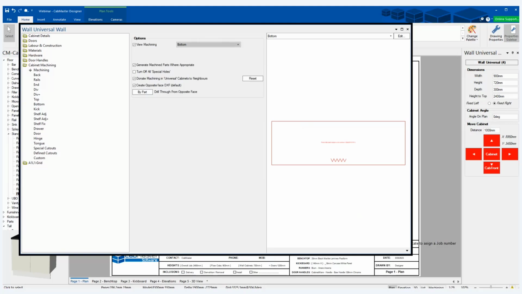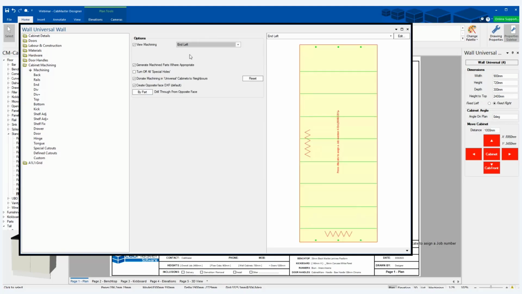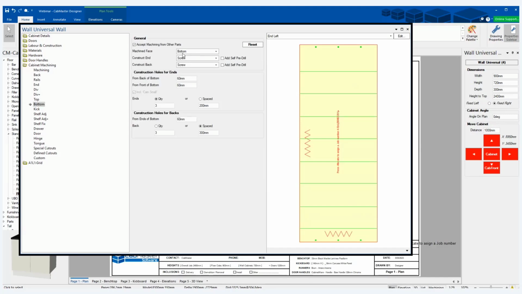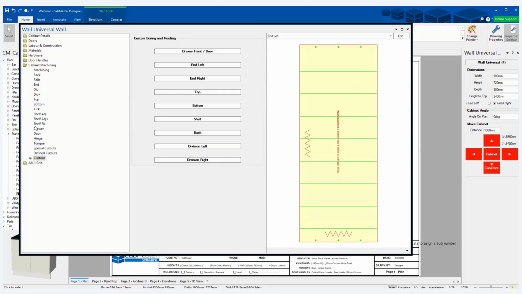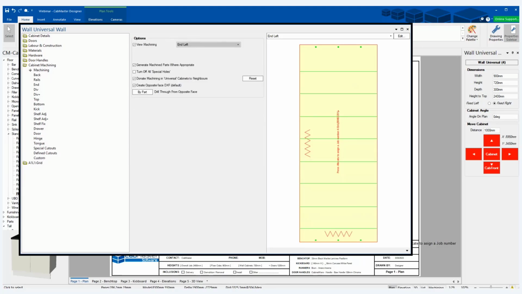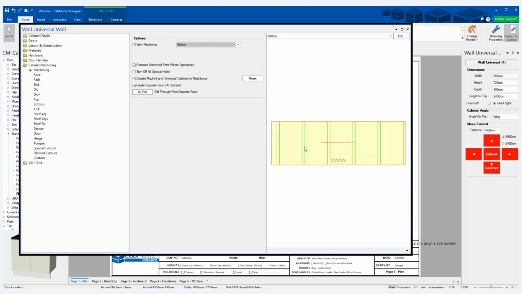That's coming from below. So I'm going to go to the end left. There they are. So the problem with this is you will need to change which side the bottom is actually coming from. The bottom currently is machining from the bottom of it. You will need to change that to top because the machining of it is actually coming from below it. So if I now go back to bottom, there they are. So it will make 45-degree cuts in there to fit the parts in.